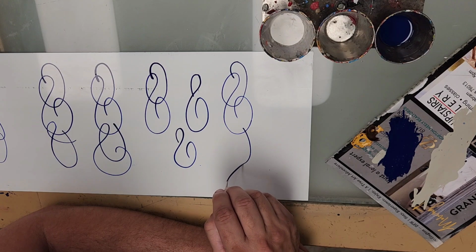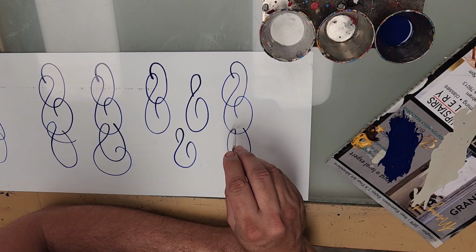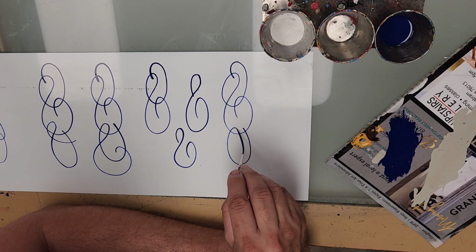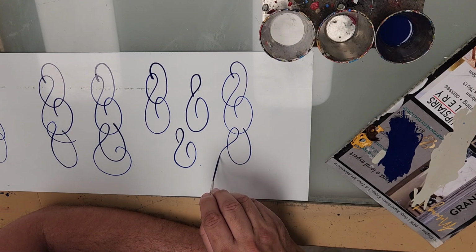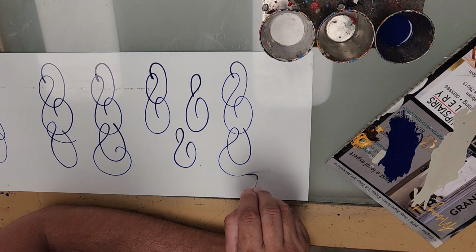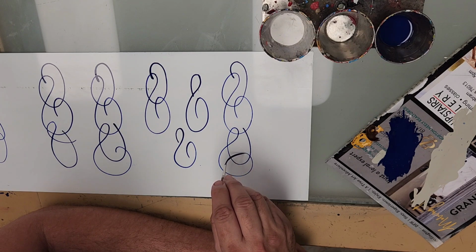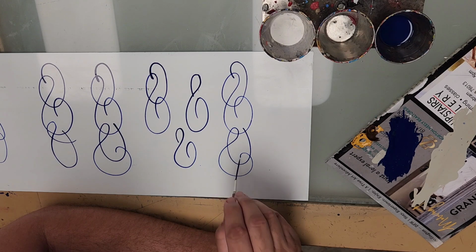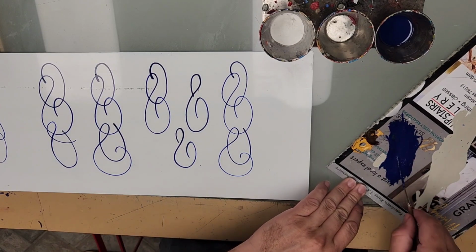Down. Trying to really stay on the tip of this brush. Up. Another one of those tight turns that I have a hard time with. Aha! That was not bad. Pull it back down. Maybe a little tighter. Not too bad that go around. Sort of running out of room here.